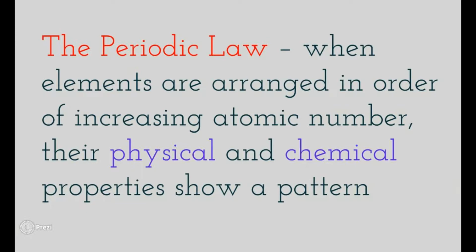All right, so I'm sorry, the name of this unit is actually, it says trends in the periodic table, but that revolves around this one note right here. The periodic law. Basically, when we organize elements in order of increasing atomic number, like Moseley did, we start noticing patterns in their physical and chemical properties. I did not read that off the board at all.